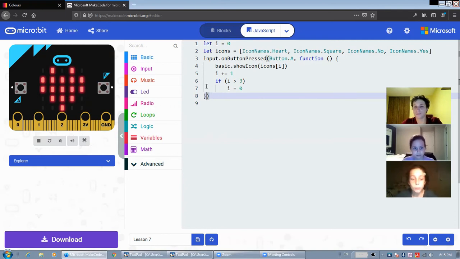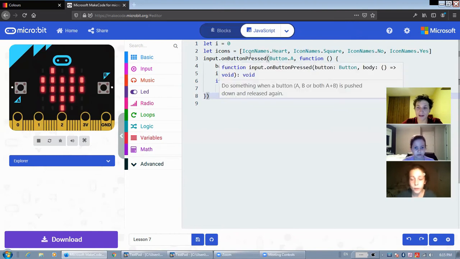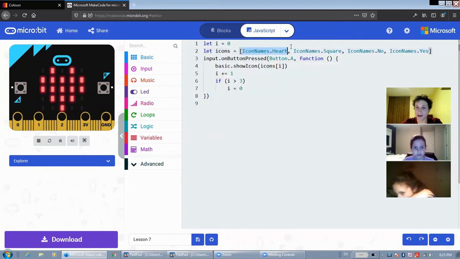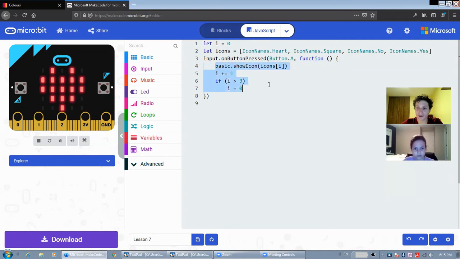And probably the most efficient way of doing this is writing all of these melodies and icons as elements in their respective arrays. And then you can just switch through them pretty much like we do in here.